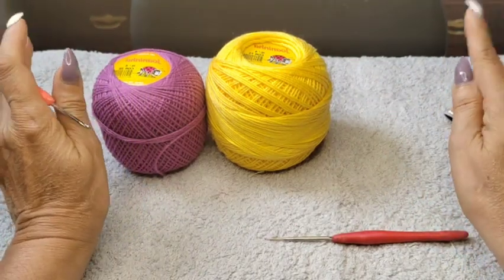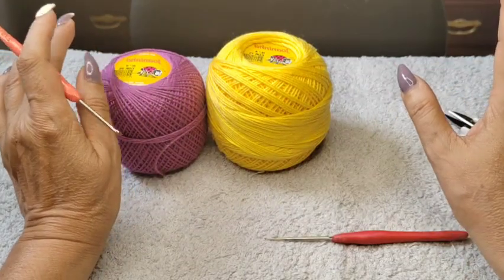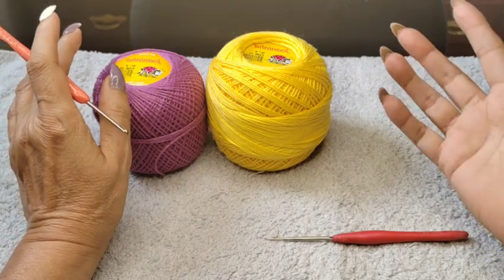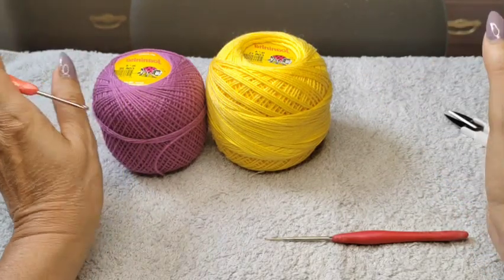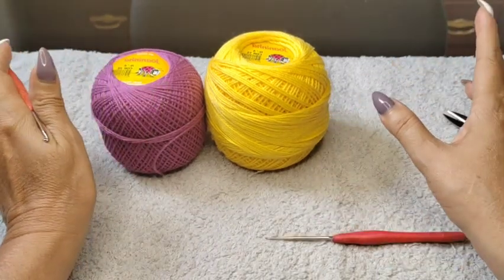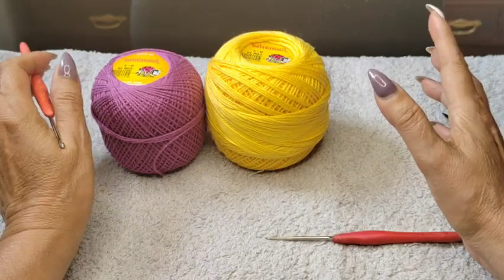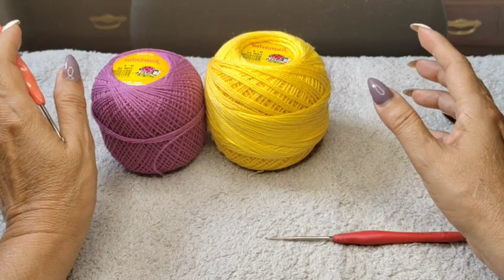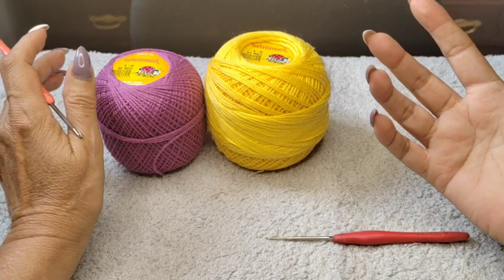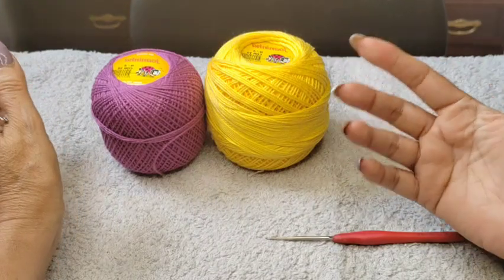People, please, I know sometimes I'm in my bubble and I'm a fast crocheter and I seem to forget that I am recording and some of you are way much slower than I am. And I sincerely apologize for that. I get beat up from that all the time, like in most of my videos, I believe. I try my best, and I'm still working very hard on it to slow down for you guys. For those reasons, you could always slow down the video. I know sometimes it's a little bit tricky. Sometimes even slowing down, some of you are a little bit slower. It's hard even slowing down for you guys, and I do apologize for that.